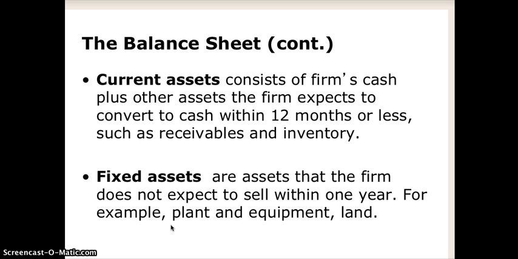This concept is called liquidity. The more liquid an asset is, the more beneficial in some ways it is for a company because it can be used to meet short-term obligations that the company might have. Longer-term assets like land or property are harder to convert into cash very quickly. So that's the difference: current assets, fixed assets. Fixed assets are also sometimes referred to as non-current assets.